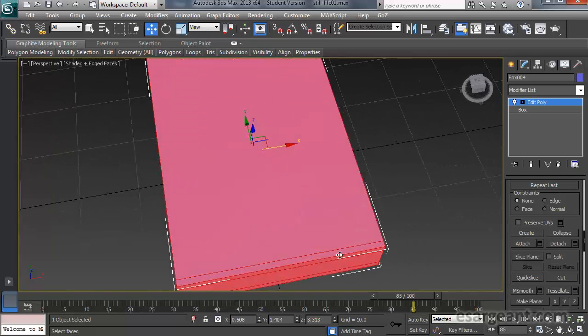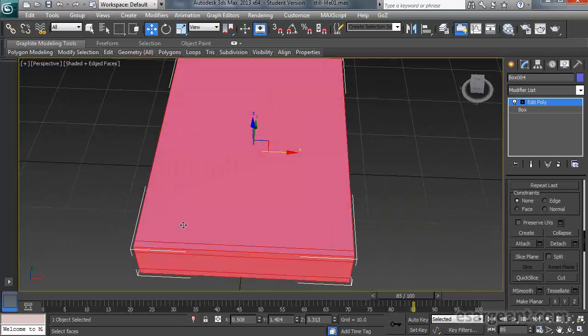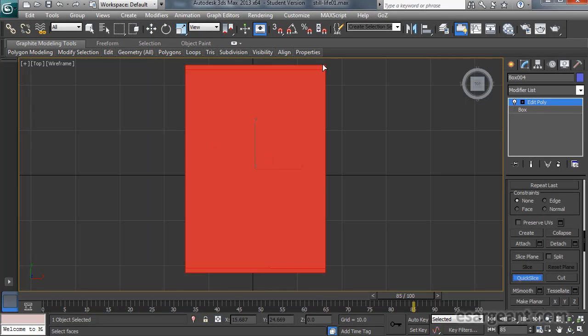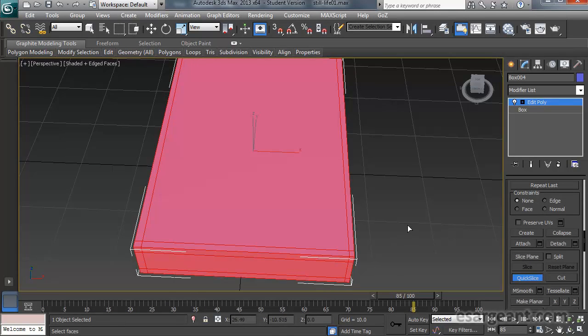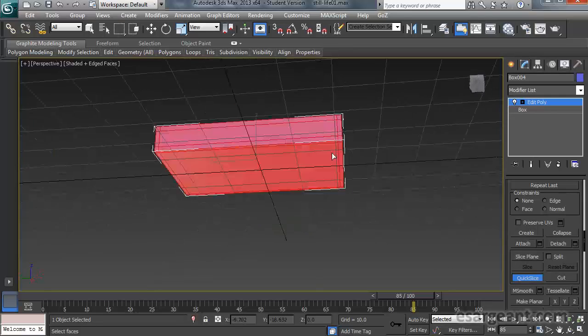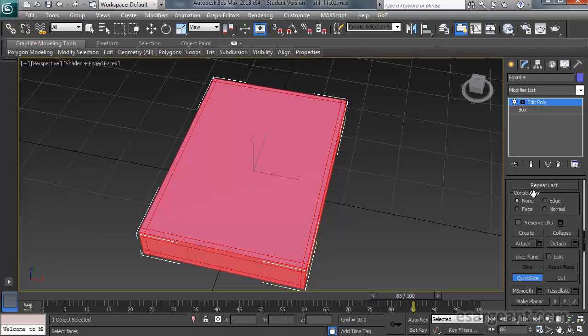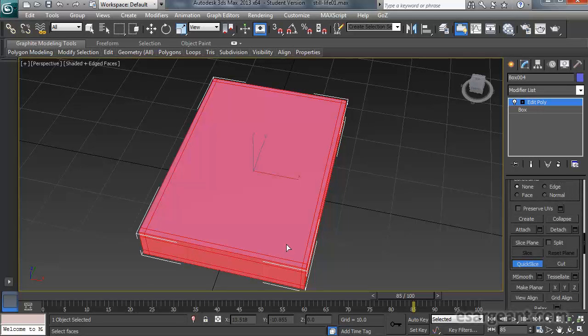So additionally, I think I need to do one more, probably down the top here across the front and back. So let's come back to our top view, quick slice, down here, and down here. And it's always the way with 3D, there's a million and one ways to do the same thing. Some ways are better than others, and this is just a method I'm using for this book just to demonstrate some of these extra edit geometry tools under the edit poly modifier.